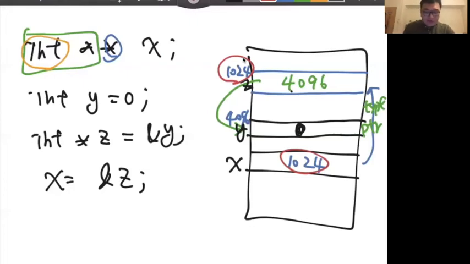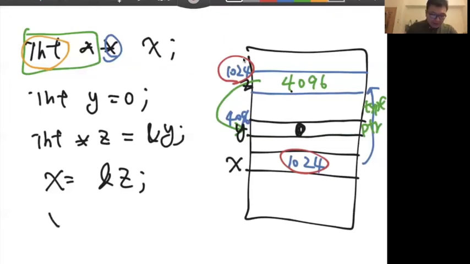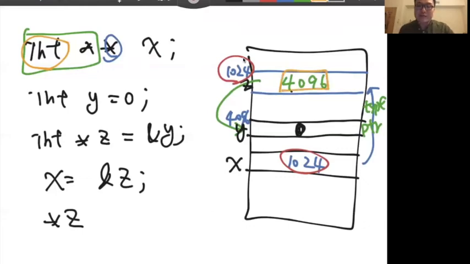Right now, I try to change the variable y. I can say star z, because the value of z is 4096, right?